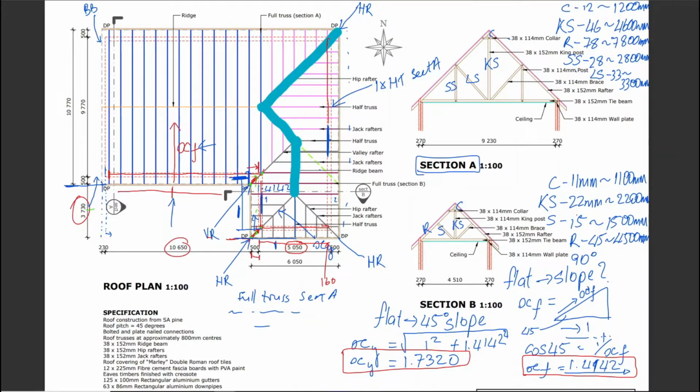You go full truss, half truss, you describe all your jack rafters, and then there's actually extra jack rafters that we need to point out when we get to them. That's the one method. The other method, which I think makes more sense, and I hope it's acceptable, is that you do all of your measurements in the same sort of categories of timber lengths. So you do it once, you describe it once, and you don't divide into sections.